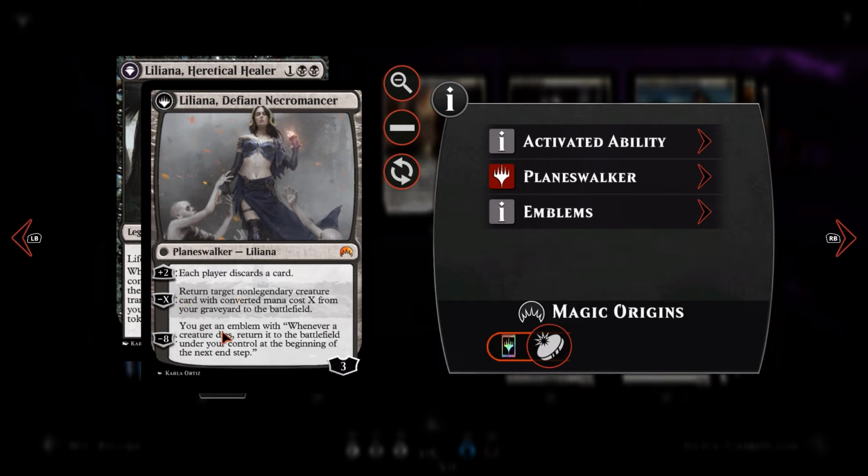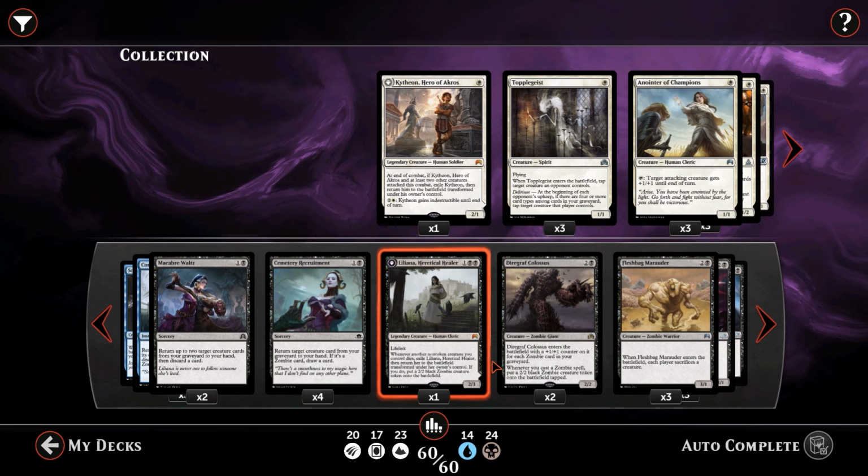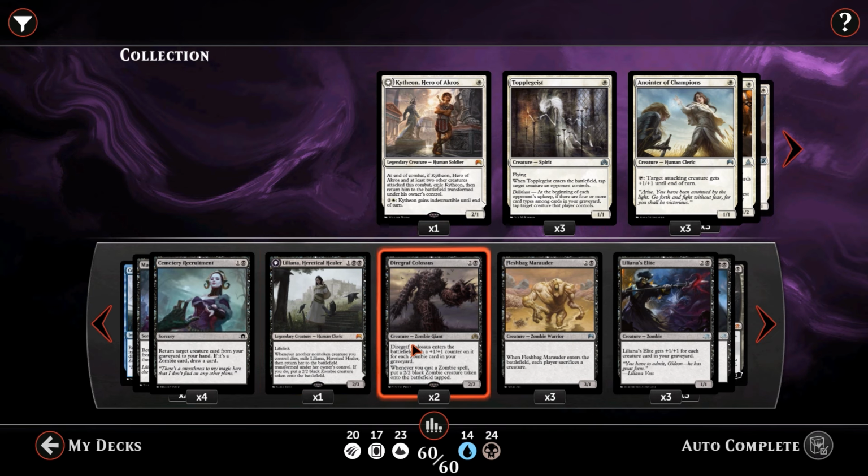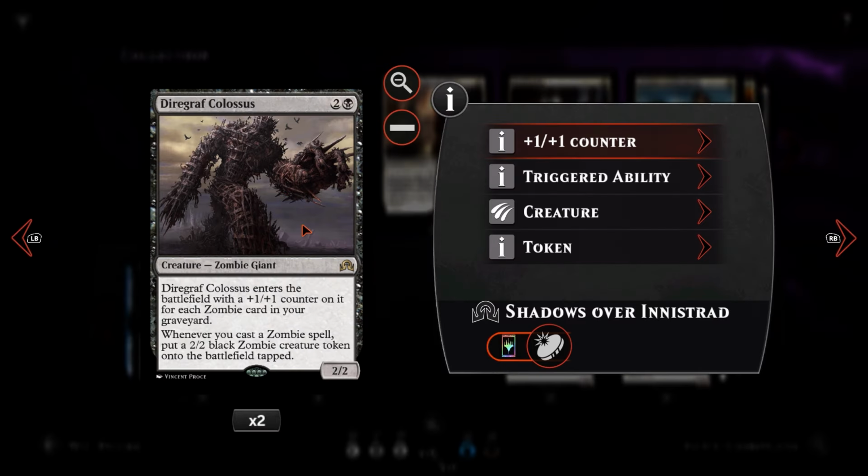You get an emblem with whenever a creature dies, return it to the battlefield under your control at the beginning of the next end step. So whenever our opponent's creatures die, we get it back. Whenever our creatures die, we get them back. So we can sack Fleshbag Marauders every turn, and then on our end step we get them back and we sack them again, and then on their end step they come back, and it's just an infinite cycle of removal that way. And we also have plenty of creatures to recur back.